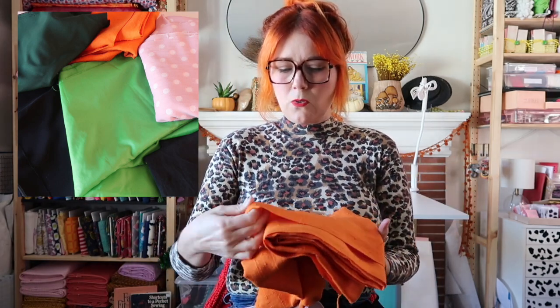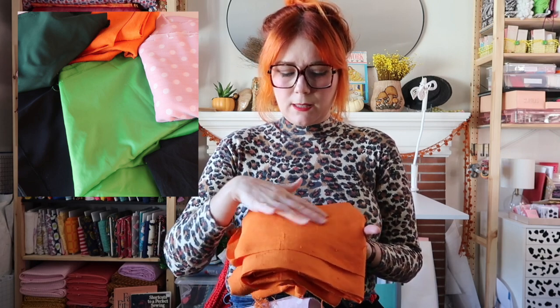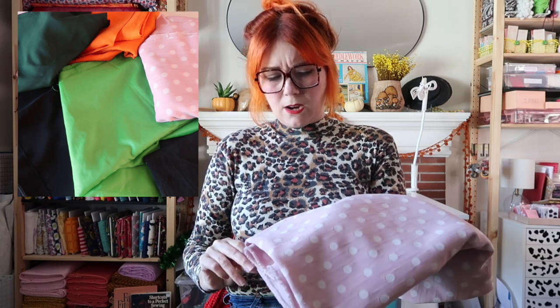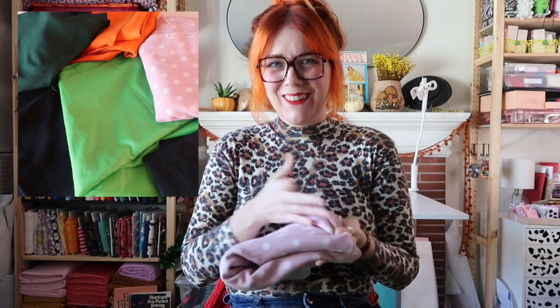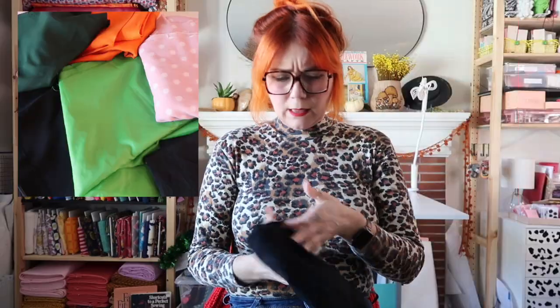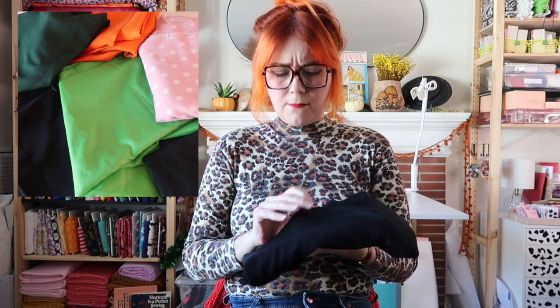There was also this lovely orange linen fabric with a nice texture to it, and I've already used it for a vest pattern I'm working on as a friend's birthday present. There's a tiny remnant of some black fabric that I could maybe use for a collar or something. Then there's a pinkish mauve polka dot knit which is not my colors at all — not sure what I'd do with that. There's a little piece of green lining that would be useful down the line, and lastly this really nice black fabric with a nice drape and weight — it could potentially be a skirt.